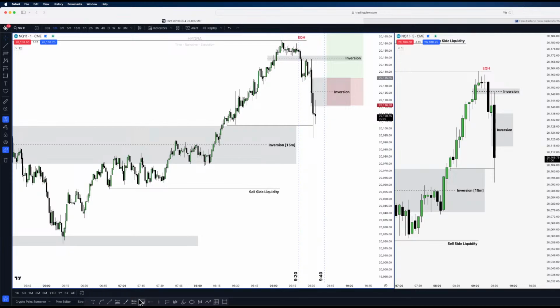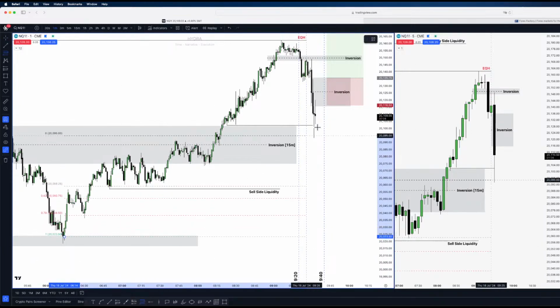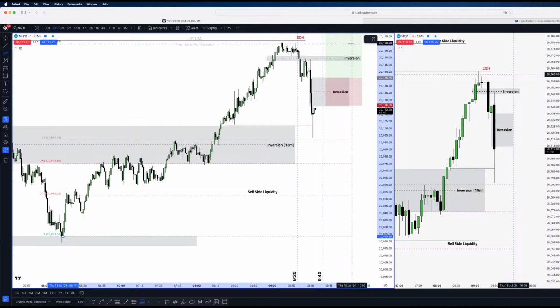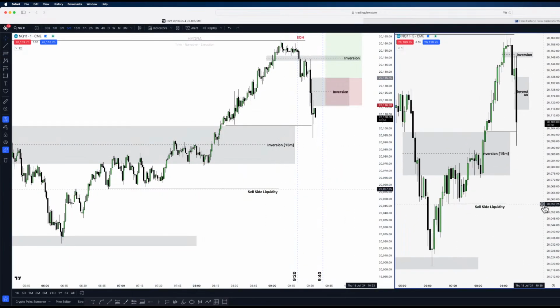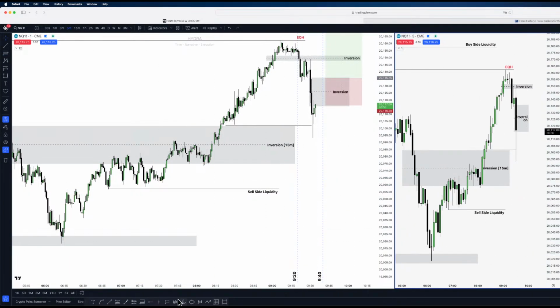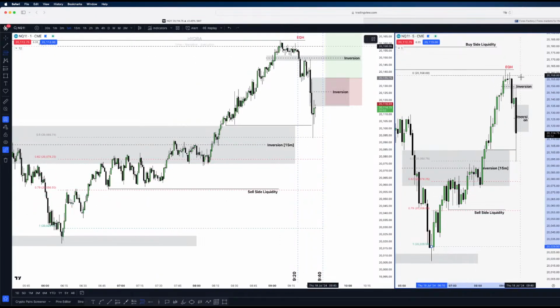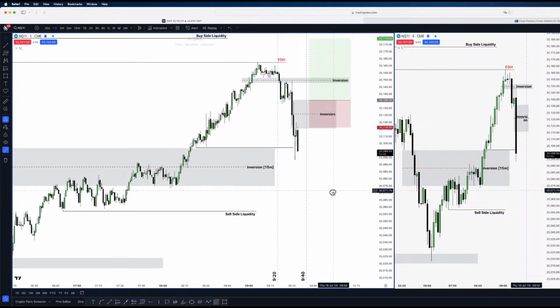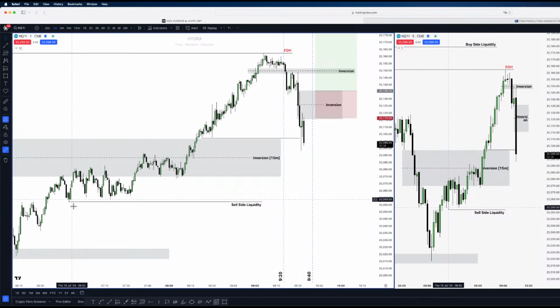Did we trade into the discount of the range? Not yet. Am I measuring it correctly? Probably not. Okay, let me see. From body to body. Oh, okay. We traded, I think, into... Oh, not yet. Not yet at the 50%. All right. So probably we'll see a little bit more bearish delivery. OTE is here.